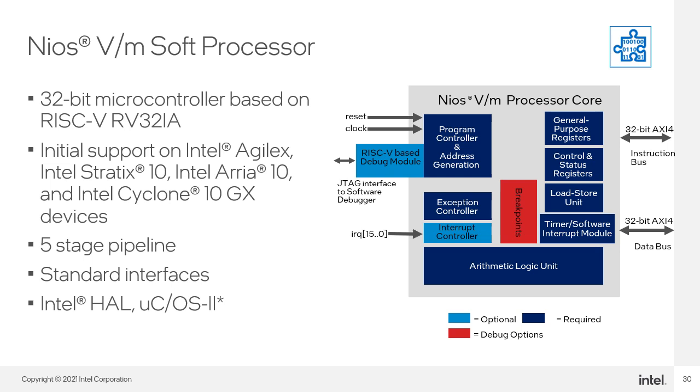It is easy to create a processor and peripheral solution with the Nios V/m processor using the traditional hardware tool flows like Platform Designer and the Intel Quartus Prime Pro Edition software as needed for your production solution. Nios V/m supports industry-standard interfaces like AXI4 for external connection.